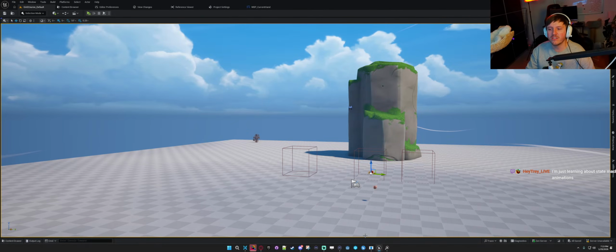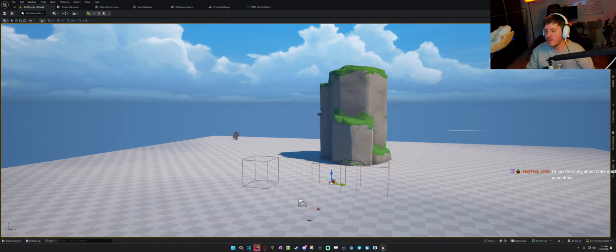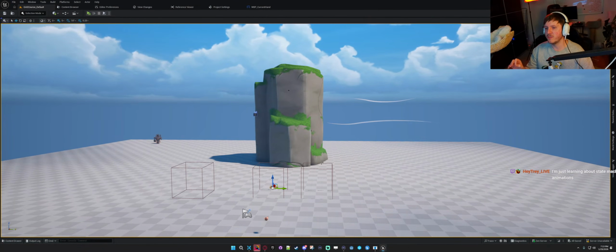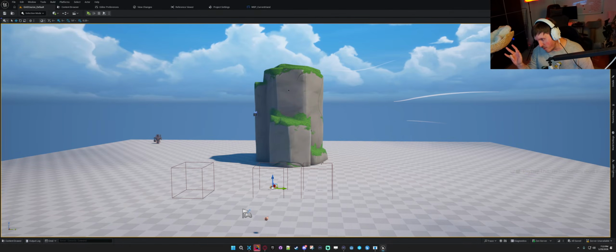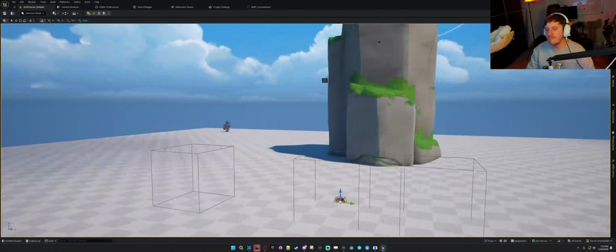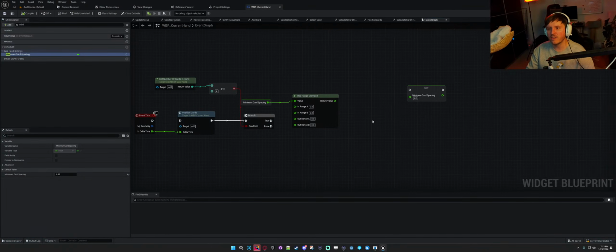But I think they did a lot of the stuff with the visual logger and the rewind debugger and stuff, because you don't understand how useful it is to be able to rewind and look at how the state tree executes, the conditions and all that stuff, all that data. It's crazy. But yeah, let's get back to the task at hand here.